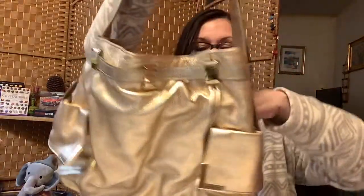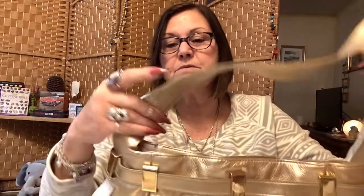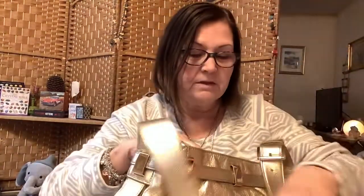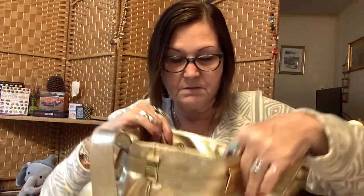You've got these pieces here on the edges of these beautiful, there's actually pockets in here. Very nice gold tone. The only thing that I see is on the inside of this strap, there's a couple little marks. Looks like somebody, there's one, got a little excited with their fingernails or something. The inside is in perfect condition. See if I can show you the inside. It is so nice and gold.